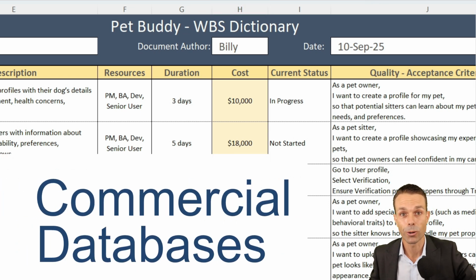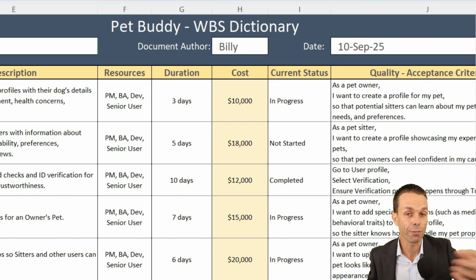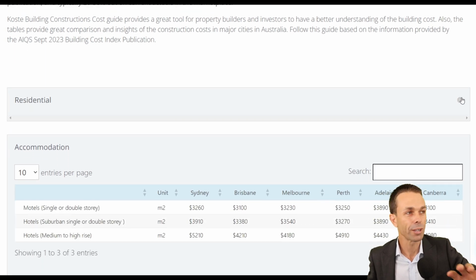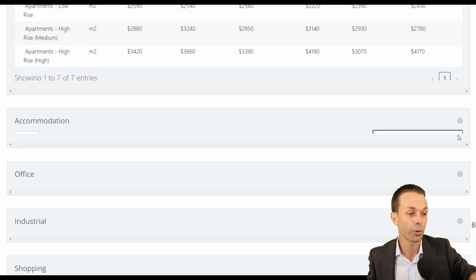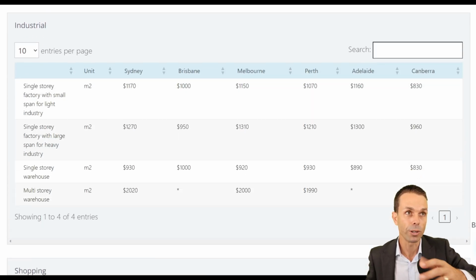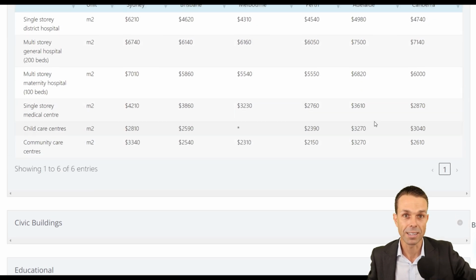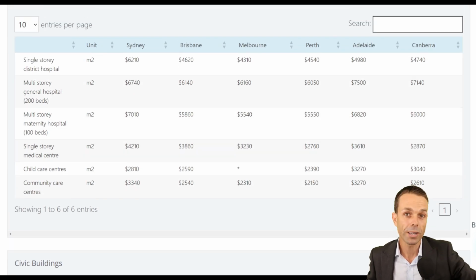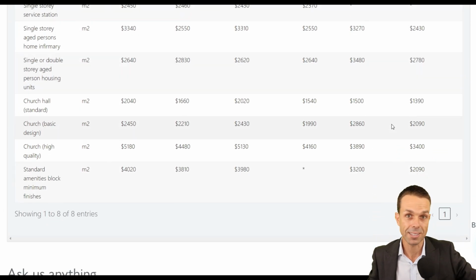Just a brief note while we're here on commercial databases, to estimate these things, we could go to existing commercial databases. This would be places that have information on what we're trying to deliver to give us an idea of how much it might cost. Now, this is going to vary depending on the industry that you're in. If you're in construction, you might have some pretty clear commercial databases that give you a really nice idea of what the cost is going to be, and it can get pretty close. Or the same thing in software, we might have existing ideas on how much these things will cost. So we can estimate these with our team, but we can also get additional data from any of these databases that exist out there in the real world.